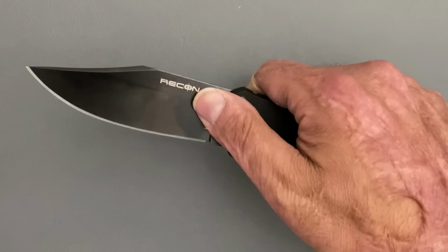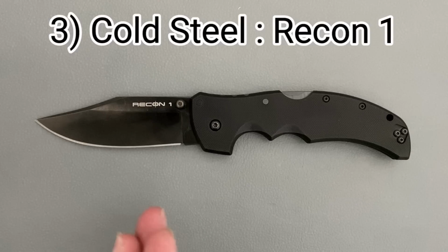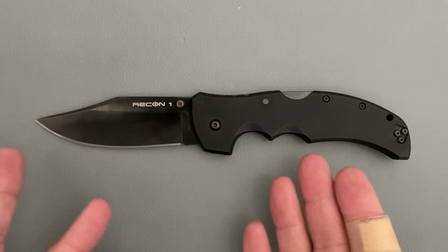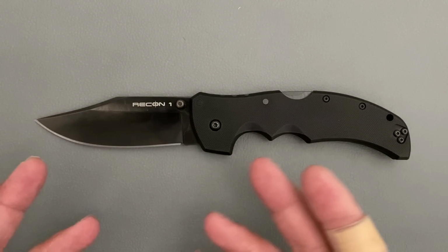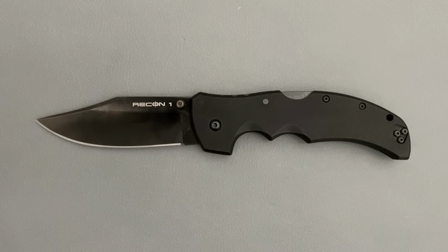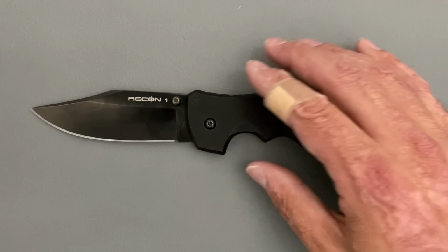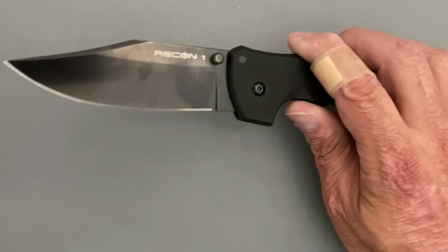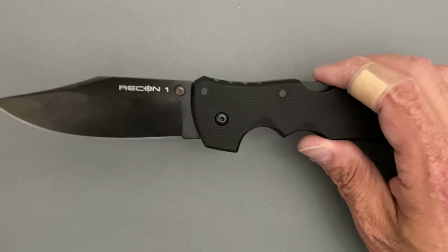Let's go next to Cold Steel. First up is the Cold Steel Recon 1 in pretty much any variation. That's what's awesome about the Recon series. You've got this beautiful clip point, you've got a nice spear point, and you've got a Tanto, so it kind of hits all those. I wish they would come out with a wharncliffe. That'd be pretty sweet. But anytime somebody's looking for a heavy duty knife, a lot of times I go for Cold Steel because they've got a ridiculously strong lockup.